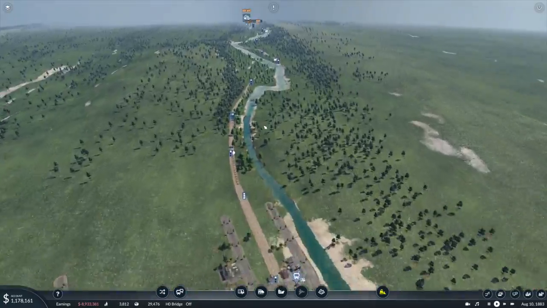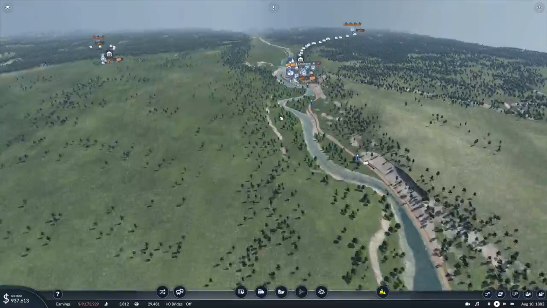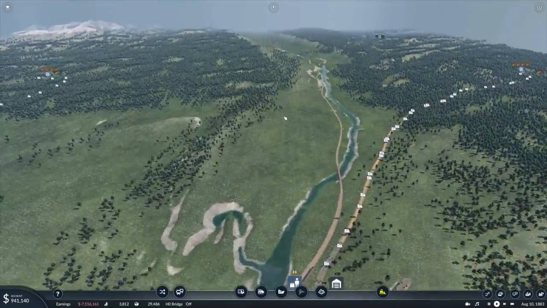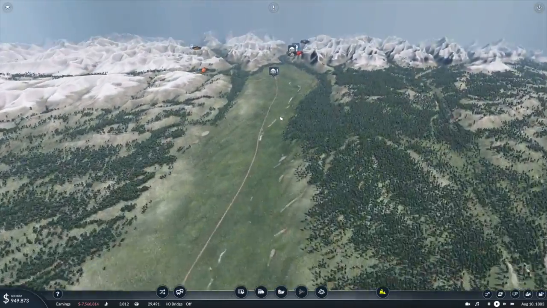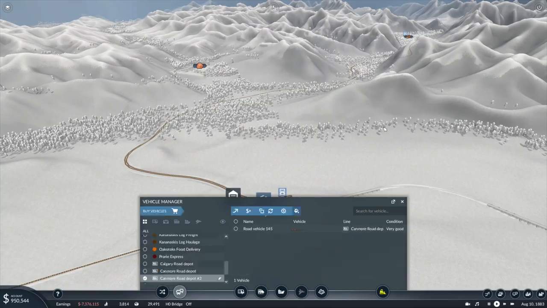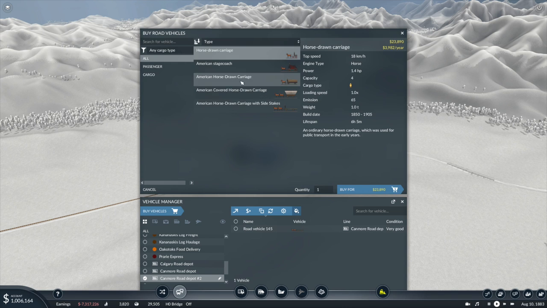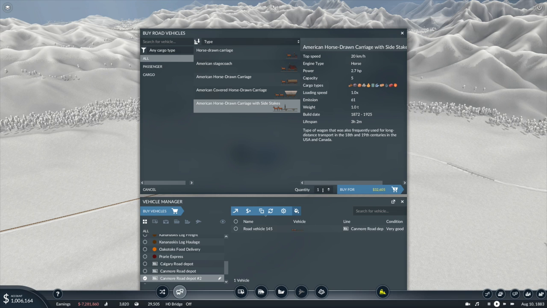So I think for the end of today, we're just going to head on up now the Bow Valley. We'll get a few more carts onto that log haulage so we can start making it productive. Let's see, I think duplicating vehicles here is going to be very difficult, so why don't I just go into the depot, and we're going to buy 35 new vehicles. That's going to cost $1.4 million.